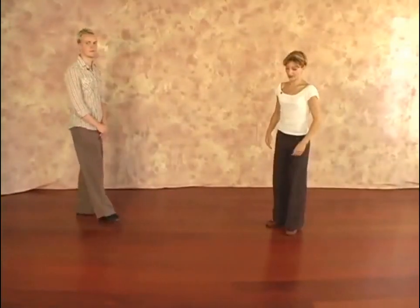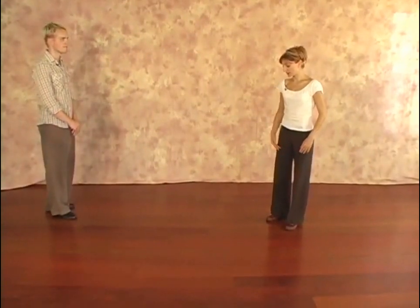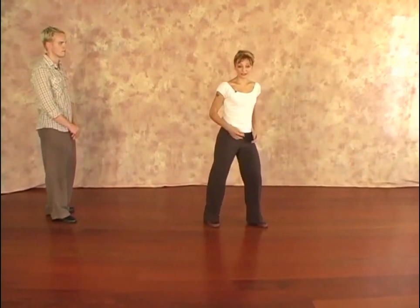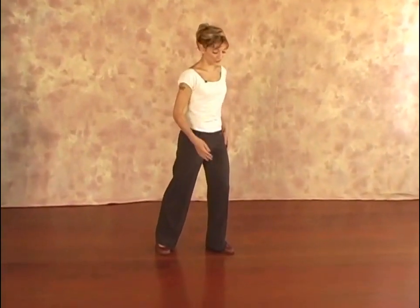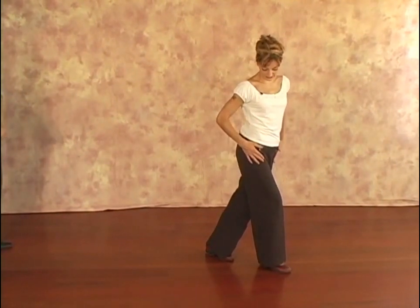Basically everything's normal, normal basic, up to count 6. So we go 1, 2, 3, and 4, 5. Now on count 6, you might be used to crossing behind backwards with your right foot. Instead, I'm going to cross in front with my right foot on 6. So I'm going to put my right foot across in front, count 6.